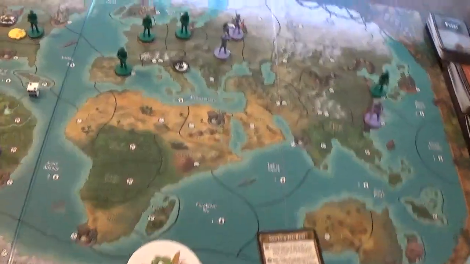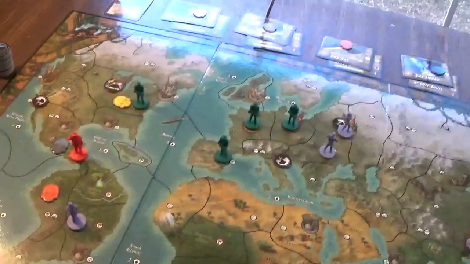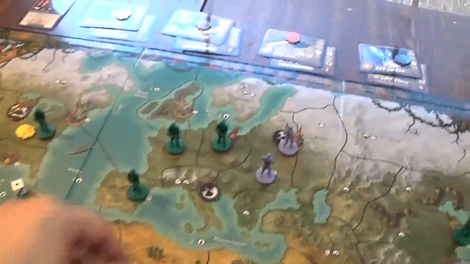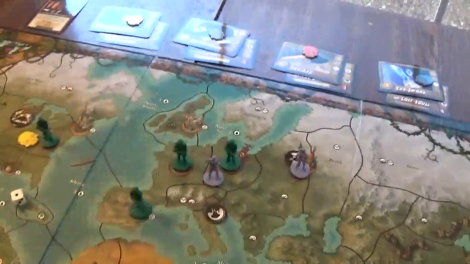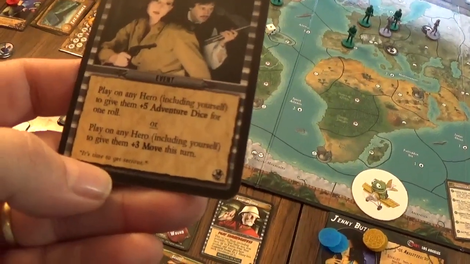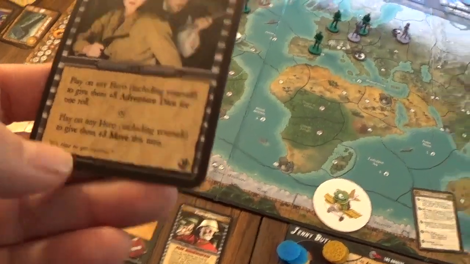And then Sharron up here, 1. Good God Almighty with the 1s. Okay, well, she'll go to Germany, and she gets an event card. Play on a hero to give him +3 move this turn. Okay, we're going to do that. We're going to give her +3 move.